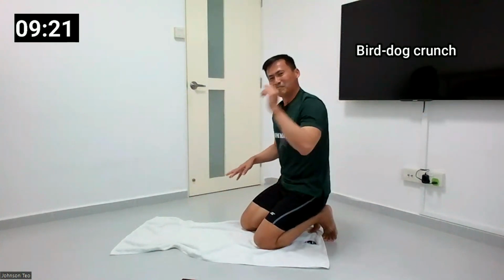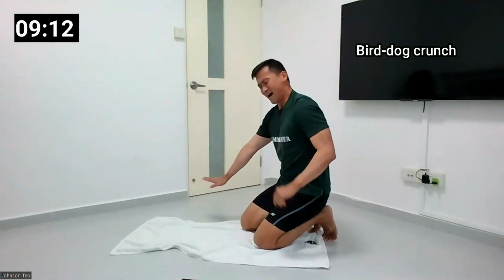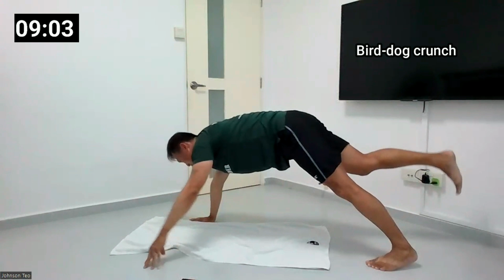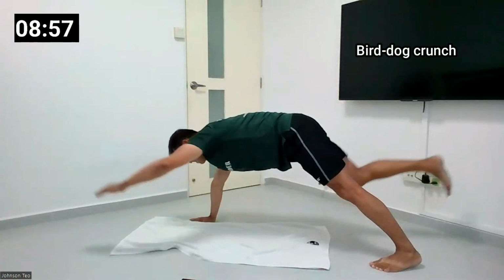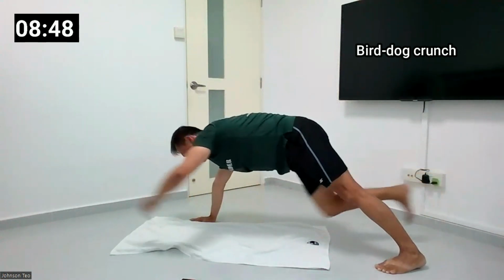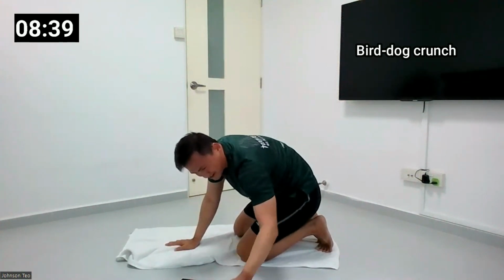So here I'm doing a 10, pivoting on my right leg and left arm. So the next 10, I put the pivot on my right arm and left leg. Get prepared. Ready? And 1, 2. Whoops. 3, 4, 5, 6, 7, 8, 9 and 10. Okay, good job. Let's get to the other one.